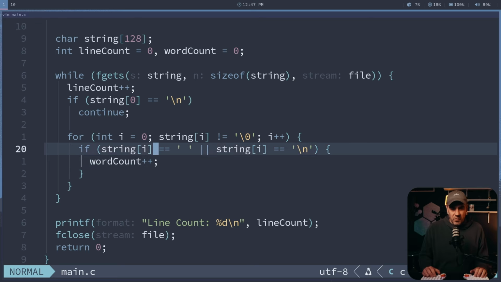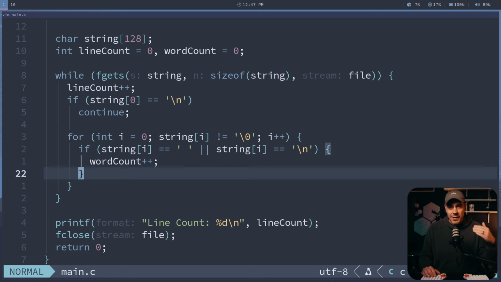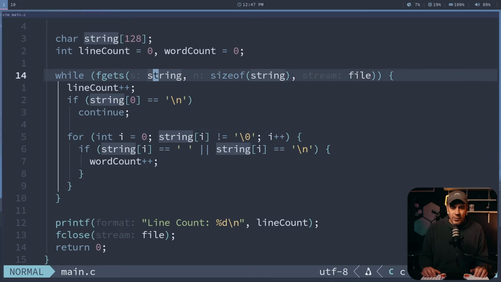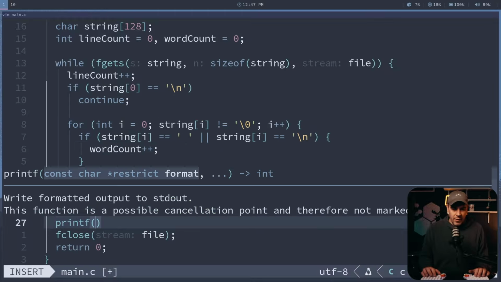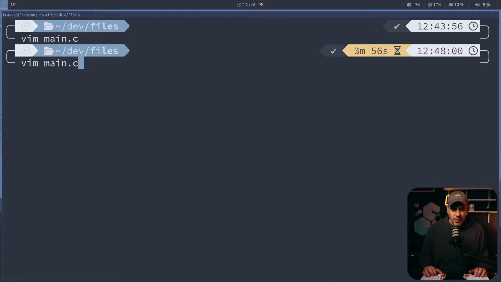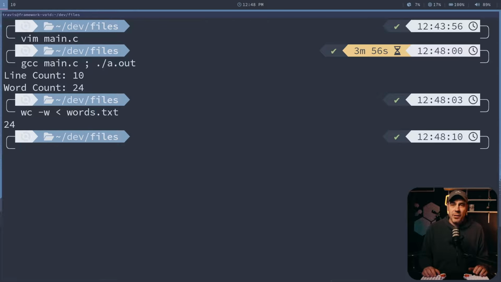And once we've looped through the string and got our word count, it's going to count every word in the line. It's going to go to the next line with fgets again and go back through all this again. And once we get to end of file, fgets will return null and we'll jump out of the while loop, and then we'll come down here and we should print our word count, just like that. That's good. And we'll go ahead and recompile and run it. 24. wc -w, and we're going to pass in words.txt and 24.